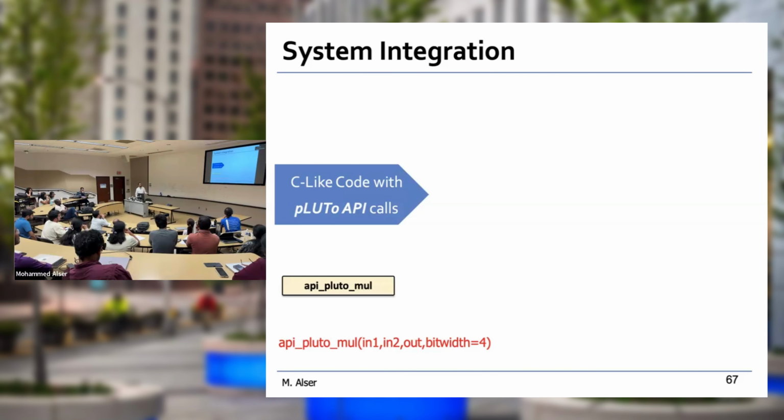I could repeat this many times, and then the compiler should understand that I need a vector of data. If I have many of those operations next to each other, I will take all the input 1 and input 2 values, have them in one vector, and send that vector to the DRAM. That will be my input vector, so I can fetch the lookup table and get all the values from there.